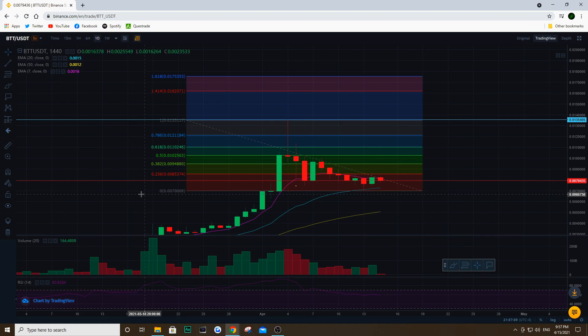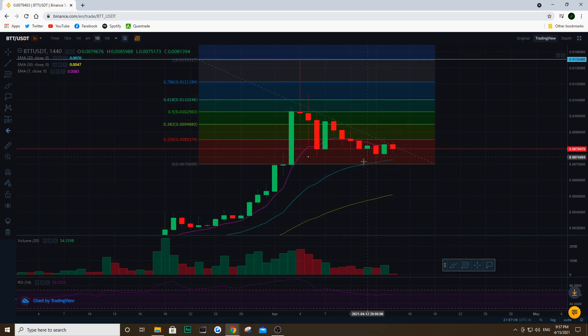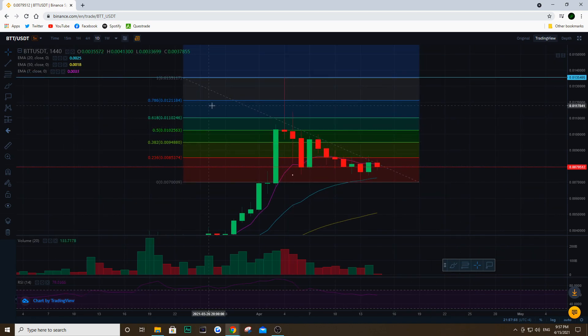The bottom is sitting really close to 0.007, and that is exactly what we hit on April 13th. We definitely do see there was a lot of support there, and that's kind of why we bounced up. Now we do see that there's a lot of resistance around 0.0085, which is basically where we are right now. From that big pop on April 4th we literally saw a 100% retracement back to the previous low before that big candle, and we found support there and bounced back up.